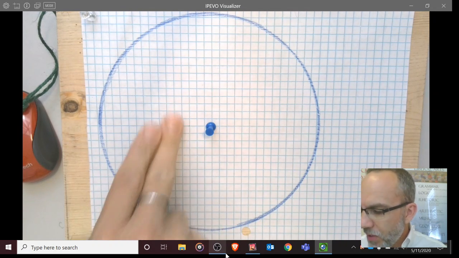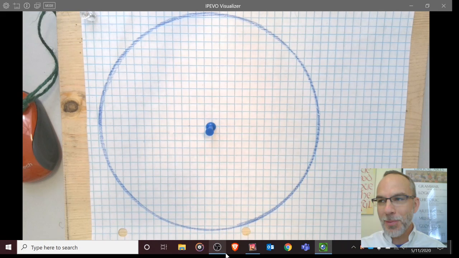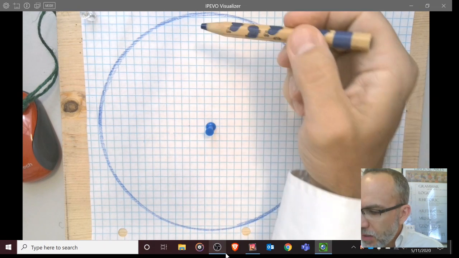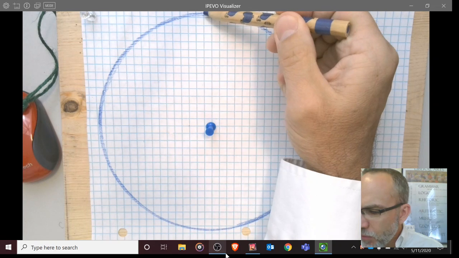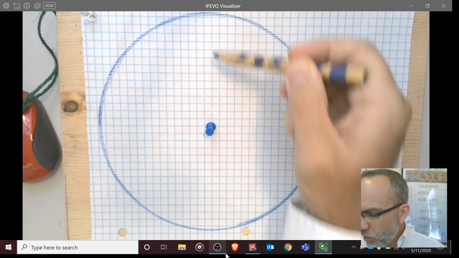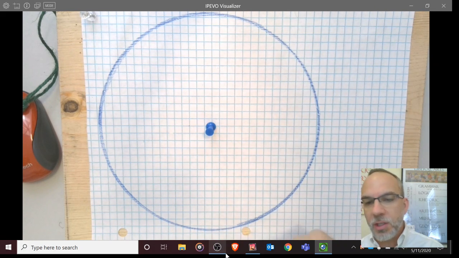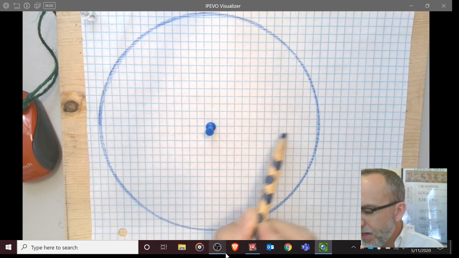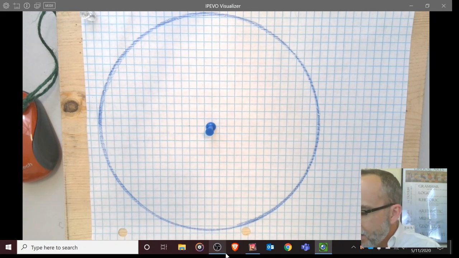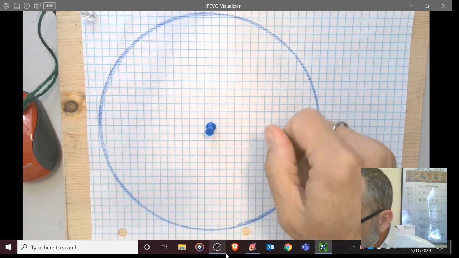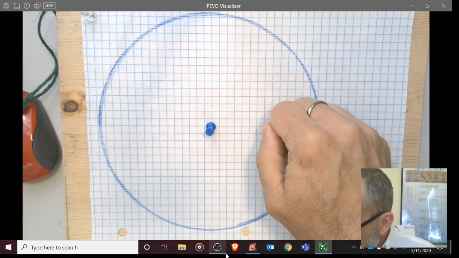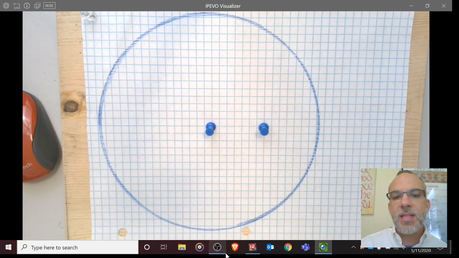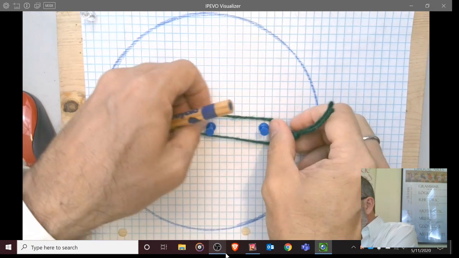But what happens if I introduce a second center to this? If you think about it, the diameter from the very top edge all the way down to the very bottom edge vertically would be the same on a circle as it would be from the side edge to the side edge over here. But if I put a second center point in here, let's make it about halfway, right there. You say, what do you mean by a second center point? Well, I'm going to put the string around here.